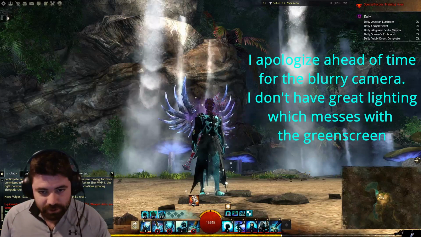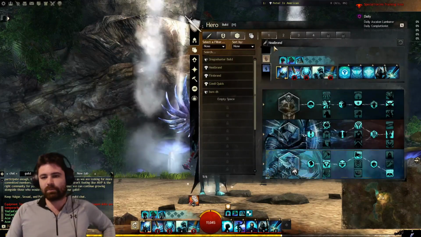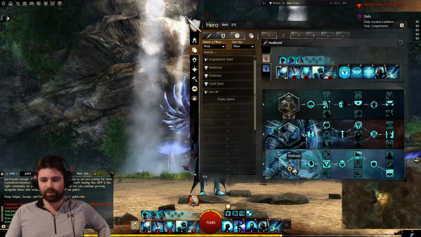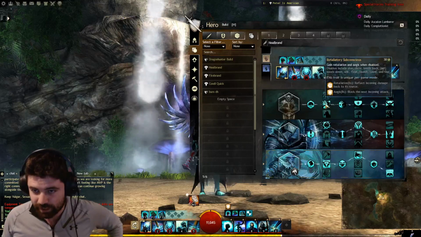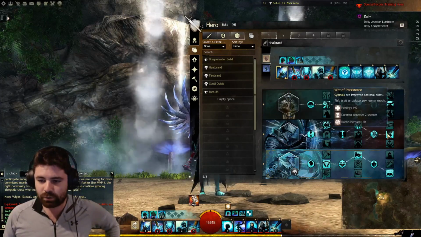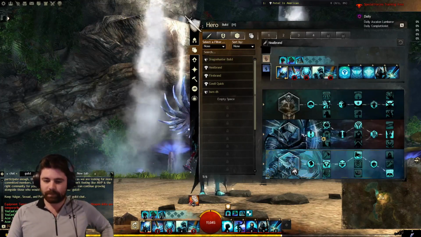Alright, first things first, we're going to go in and do our specs. So, as a HealBrand, you're going to be running the Virtues trait line, the Honor trait line, and the Firebrand trait line. In Virtues, you're taking 2, 2, 2. In Honor, you're taking 1, 1, 2. And in Firebrand, you are taking 2, 1, 3.